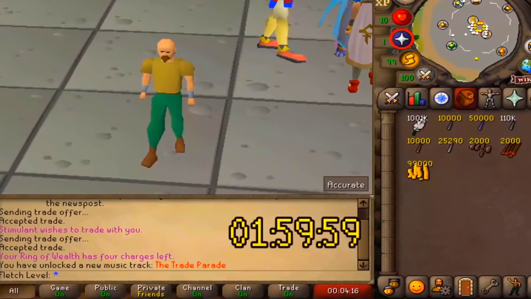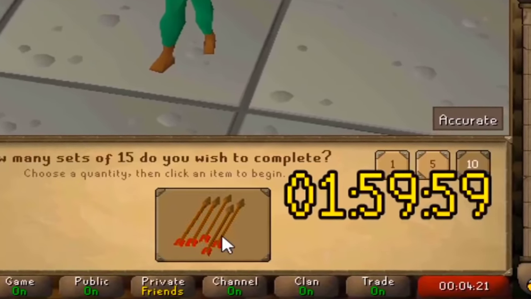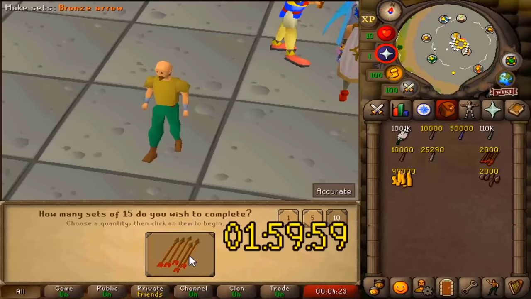The way this works is simple. I've set a 2-hour timer on the clock, and we're going to be using darts all the way to 99, but with a little bit of a twist.